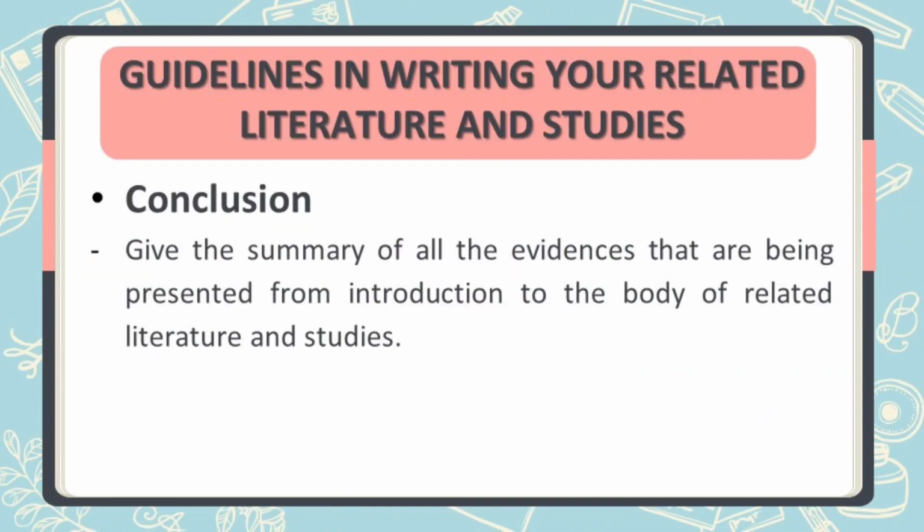Lastly, conclusion. Give the summary of all the evidences that are being presented from the introduction to the body of related literature and studies. Ang huling paragraph sa loob ng variable or category ay ang conclusion. Dito mo ilalagay ang iyong review. Kukuhanin lang din ito sa inyong review matrix. Kapag natapos na, uulitin uli ang buong procedure na ito sa bawat category na mayroon ka. Hanggang sa matapos na ang related literature at uulitin din ito sa gagawin mong related studies.